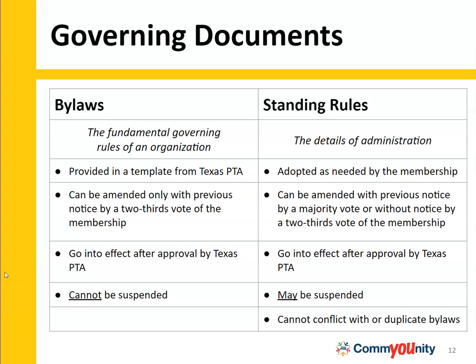Like the bylaws, standing rules must be approved by Texas PTA before going into effect. Unlike bylaws, standing rules may be suspended for the duration of a current session, or a specified period of time, by a majority of the members present and voting. Standing rules cannot include wording that conflicts with or duplicates wording in the bylaws.